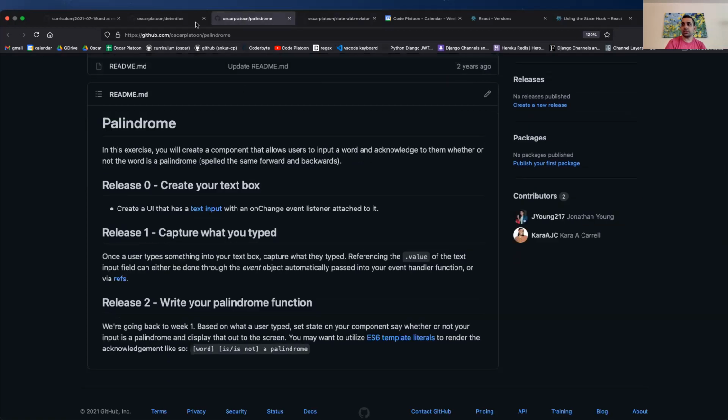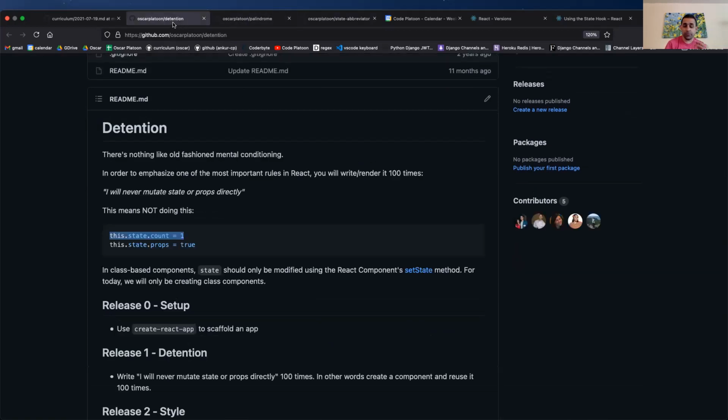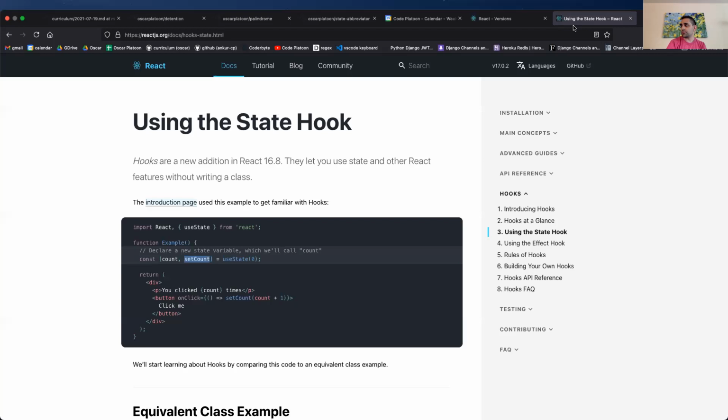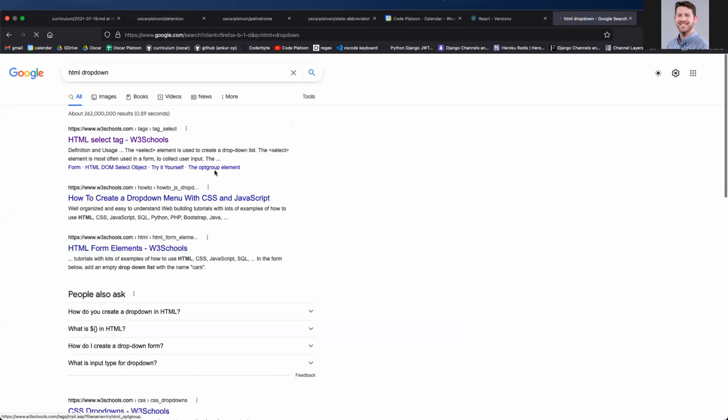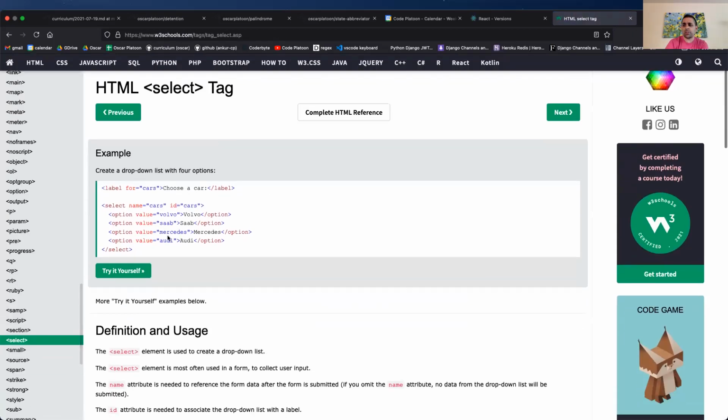All right, so again, these challenges will give you good practice. Might be difficult. First time, probably most of you are working with React. So it's fine if you get stuck, just ask for help in the afternoon or from evening TAs. Reading documentation is half the battle. So is there a drop-down component? There's a drop-down element for HTML. I think it's the select tag. I don't think we covered this in HTML week, but just read the W3Schools page and you should pretty much be good to go.